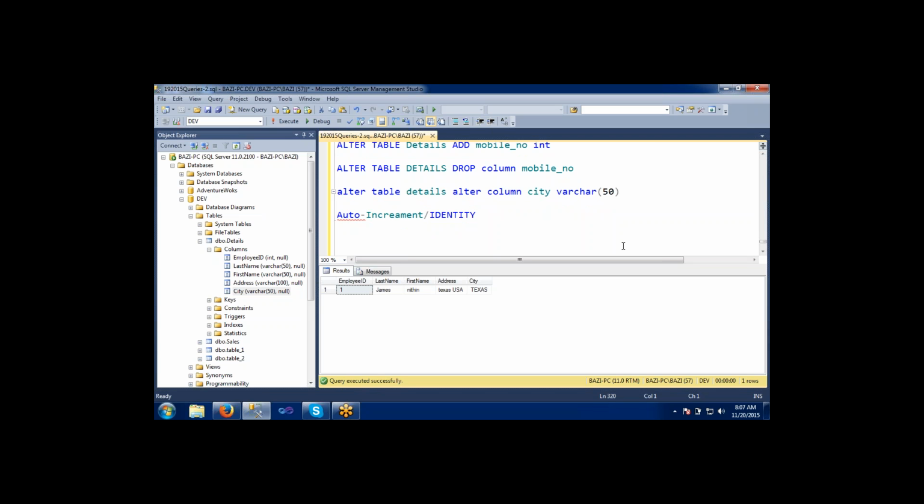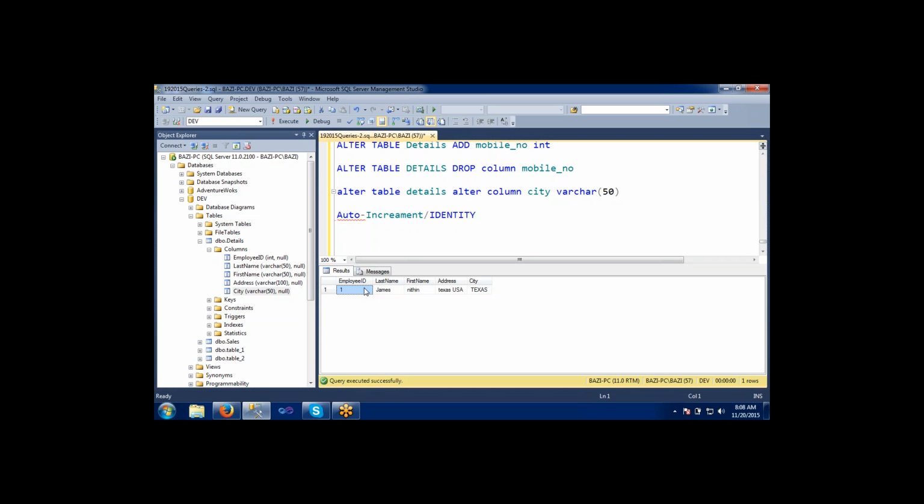Let's take the details table. Every time I'm giving some employee ID, right? If I want to insert something into this table, I'm giving employee ID as 1. If I insert the next record, I have to give another value, employee ID 2. If I insert another record, I have to give employee ID 3.